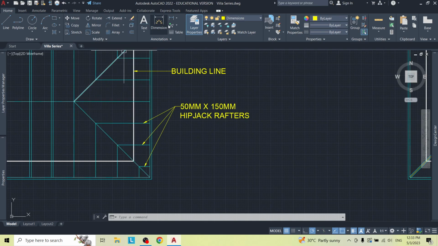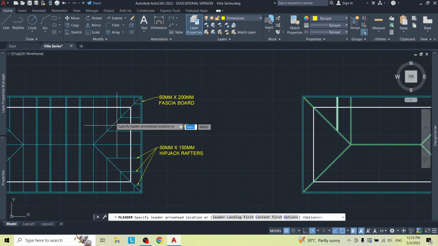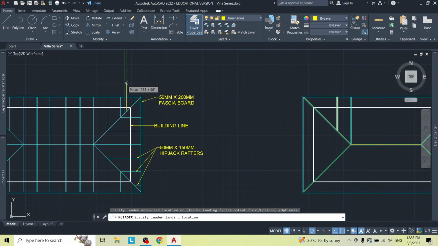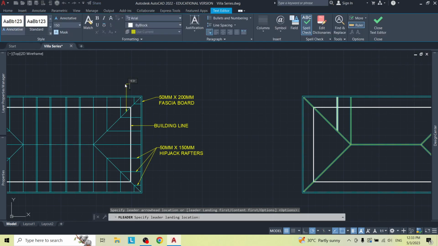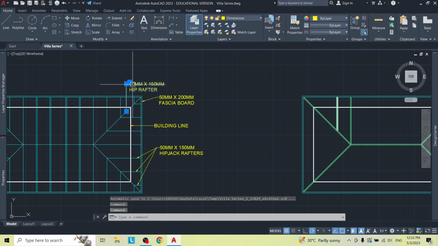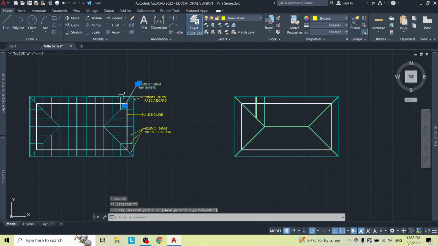I still need to point out my hip rafter, so I can point this one out right here. So let's say 50 millimeter. Now CSEC might give you all these specifications, 50 millimeters by 150 millimeters hip rafter. You can always adjust it after. It's not a big deal.